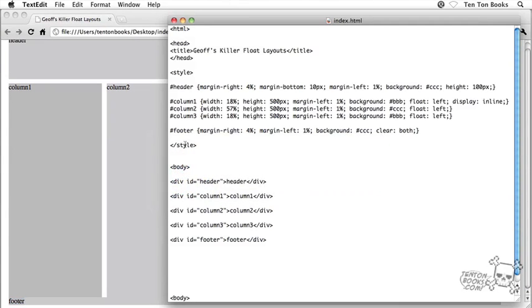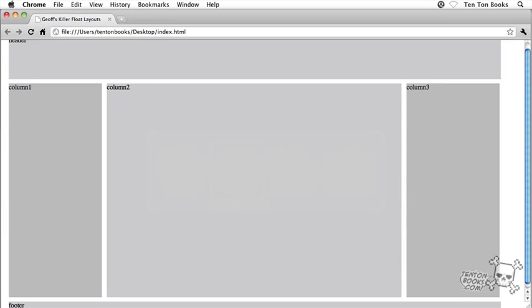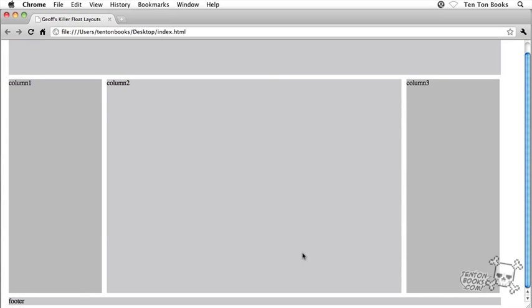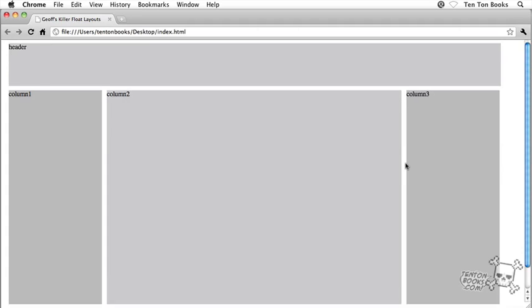So there's a couple of different ways to pull this off. I think what I'm going to do is add a little margin bottom onto my third column. That might not be the best way to do it, but it's just kind of down and dirty here. So margin bottom. What did I use earlier? I think I used 10 pixels. There we go, something like that. That looks pretty cool. You might want to throw on a height as well for the footer. Why don't we do that quick? Again, this could be a temporary height, or maybe you're going to wind up leaving this inside your layout. Something like that. Cool. Looking awesome, right?